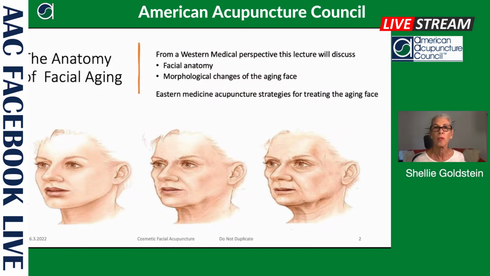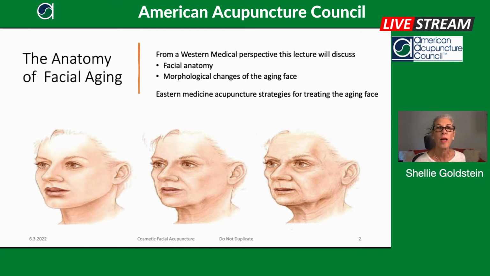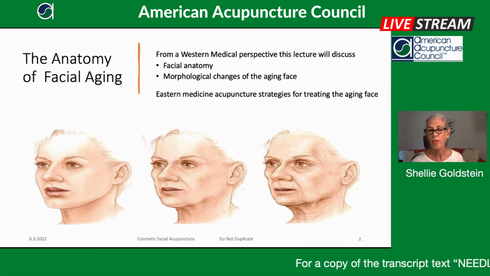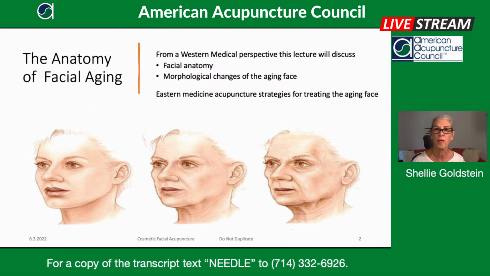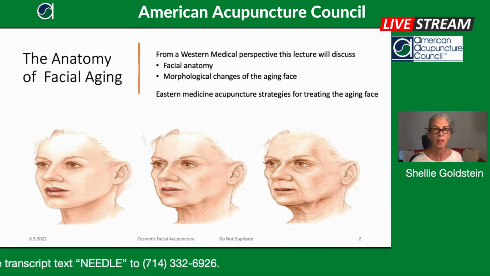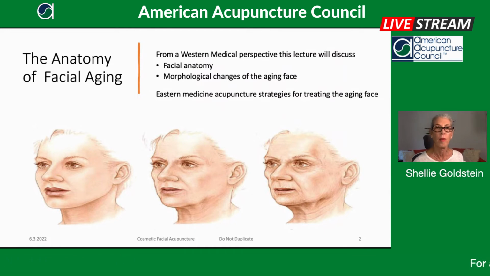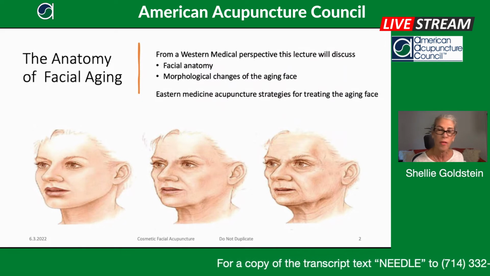In this lecture, we'll discuss facial anatomy and then also the morphological changes that occur as the face ages over time. And then we will touch on Eastern medicine acupuncture strategies for treating the aging face. And throughout my series with the AAC, we will break these down into smaller formats and address them individually. But today is just an overall of what you need to do in order to understand other lectures.